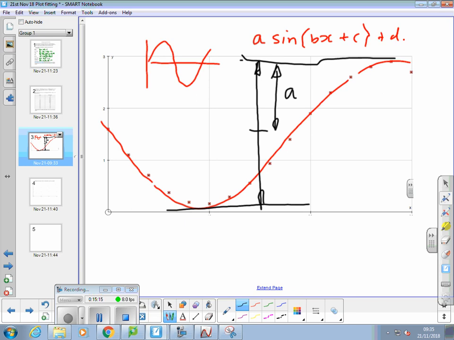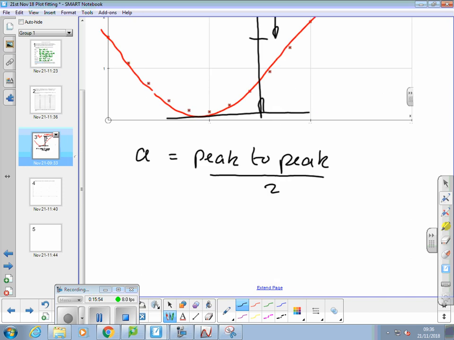Remember in your electrical assignment, oh, you're not doing that till next year. On an oscilloscope, you usually measure peak to peak. If you want to know the amplitude, that's actually half of that. So what we need to do is try and determine what that distance is and halve it. So A is the peak to peak divided by 2. Roughly, it's approximately equal to, we ought to be saying.